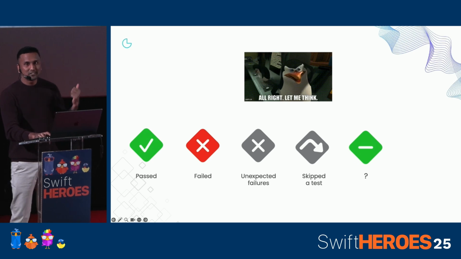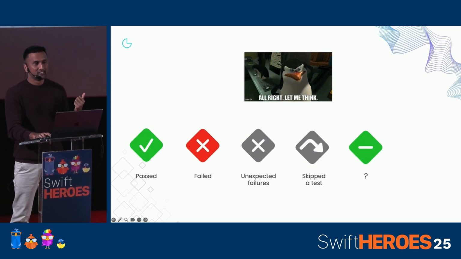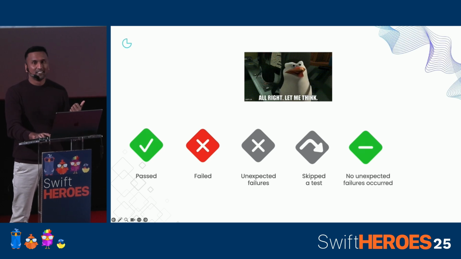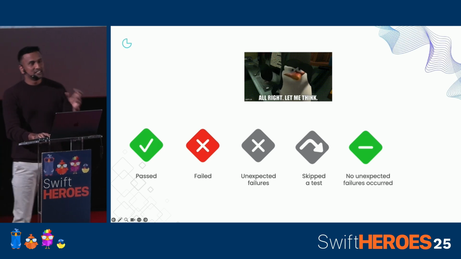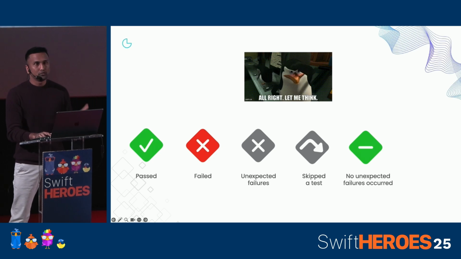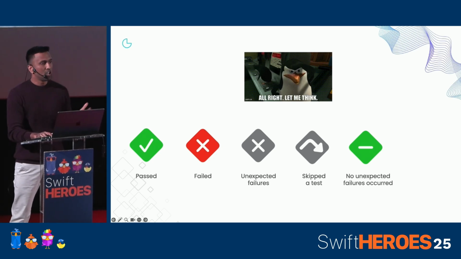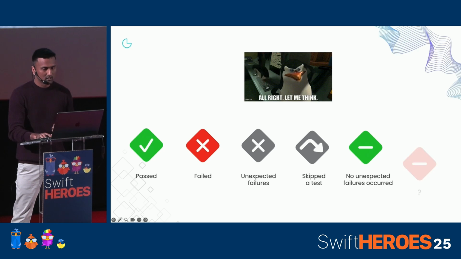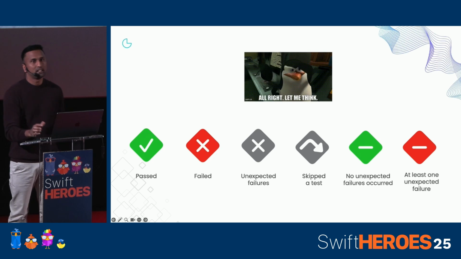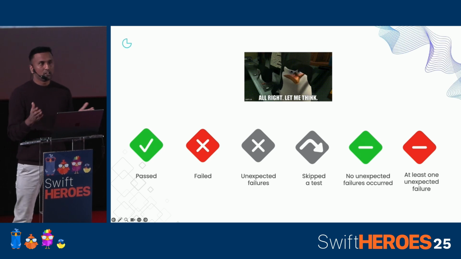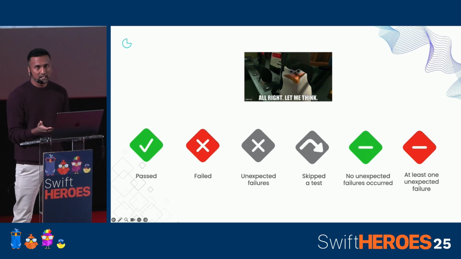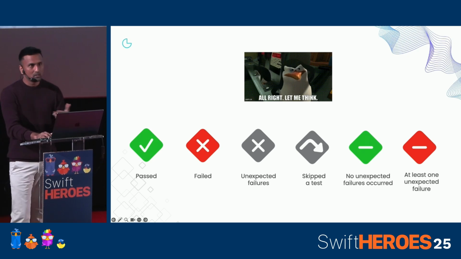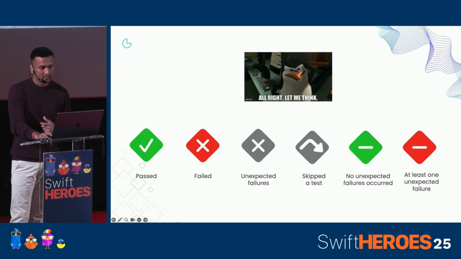So any guesses on this one? So this is a mixed icon. If you run one or more tests and all your tests passed, and if you had any skipped tests or expected failures, you get the green one with a minus. And the last one is the red. So this is also a mixed icon. When you run a group of tests, if you have a skipped one and an expected failure, but you also have some normal tests failed, that's why it's red.